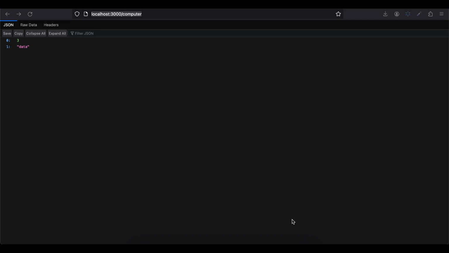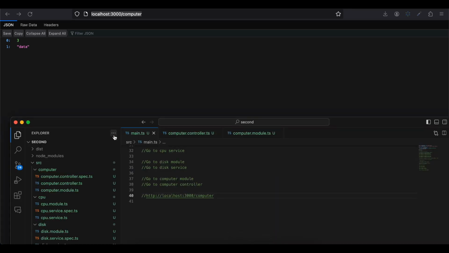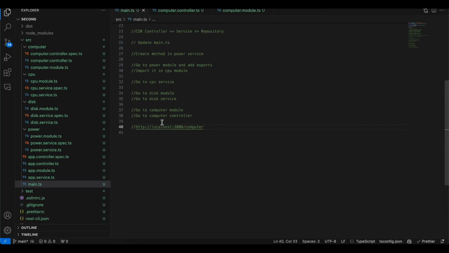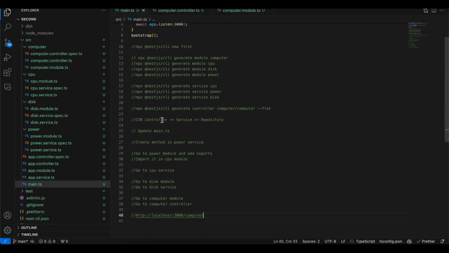Next video. In today's video of our NestJS application, we will be looking at a new application, but it will be pretty simple. I want to show you how two modules communicate with each other. So what you will have to do, as you can see over here, is create a new NestJS application, and you can just use this command.